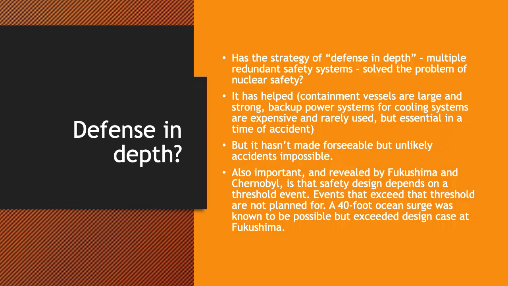Defense in depth, one of the things that people want to say about the nuclear industry is the fact that nuclear plants have 2 or 3 or 4 levels of safety against foreseeable hazards. And Perot makes the point that, yes, we have actually prevented certain kinds of really serious accidents by having defense in depth, having, for example, very strong containment vessels.